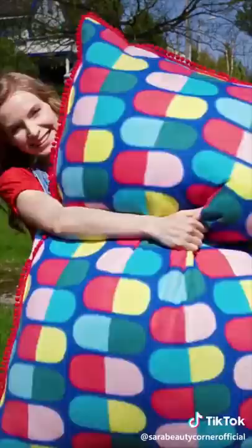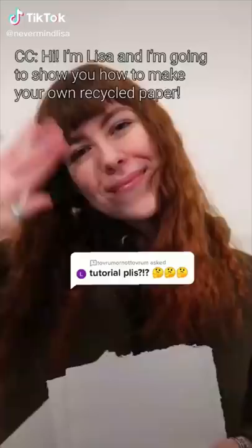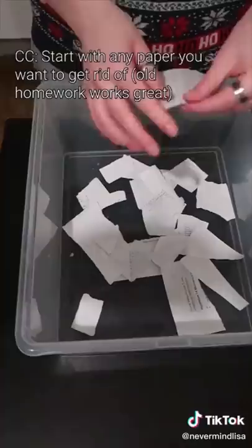Hi, I'm Lisa, and I'm going to show you how to make your own recycled paper. Start with any paper you want to get rid of, old homework or straight, and rip it up into tiny pieces. Add water and let it soak overnight.